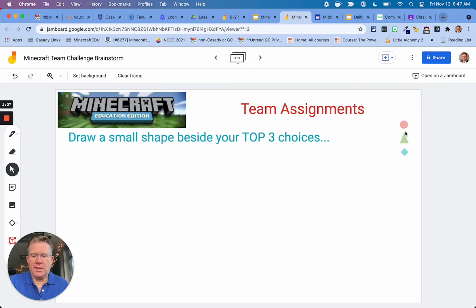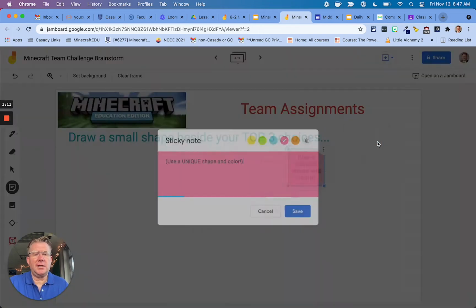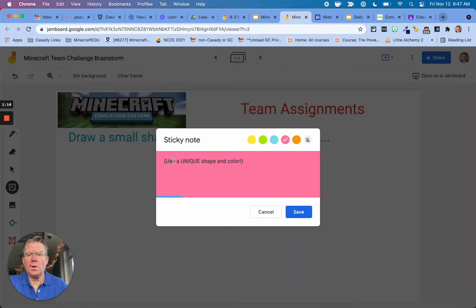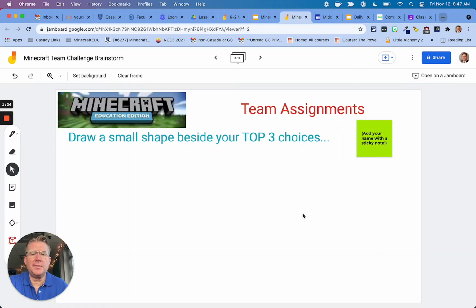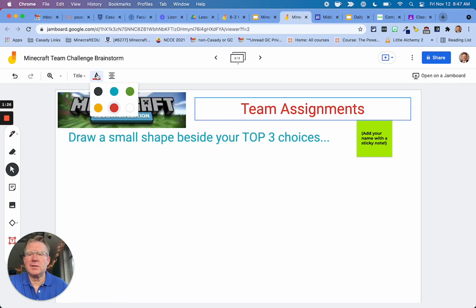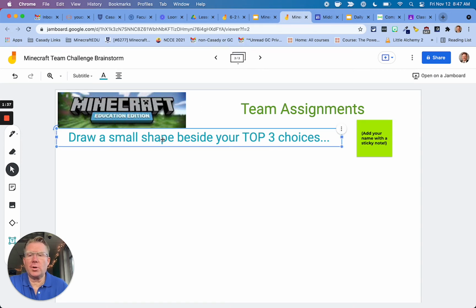And then I'm going to make this the team assignments. I'm going to say add your name with a sticky note. On the Chromebook, sticky notes are definitely an excellent object to use here instead of just using the text box, but they both work.